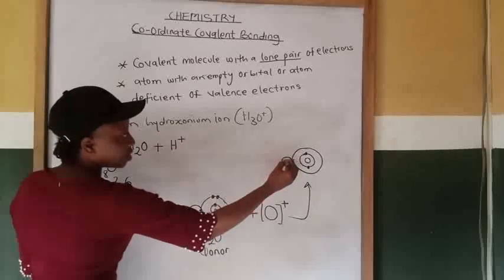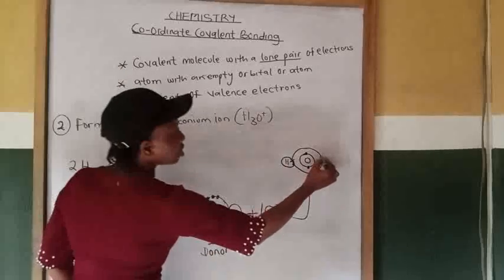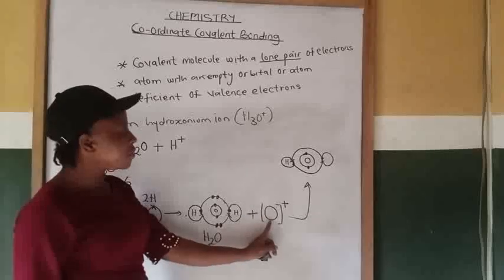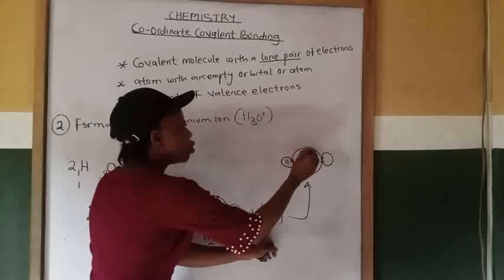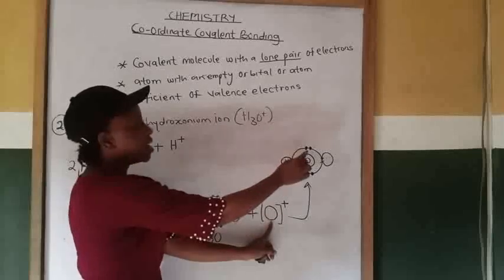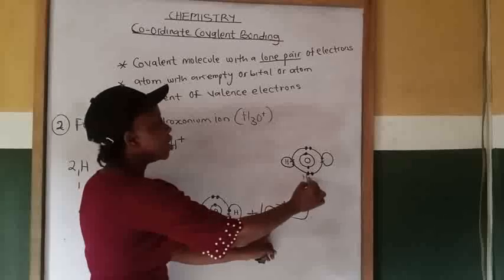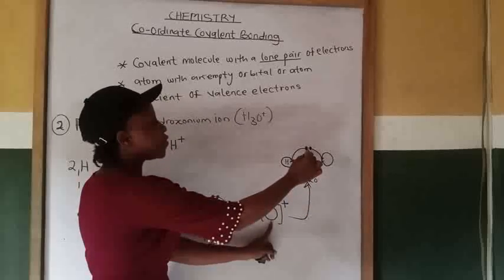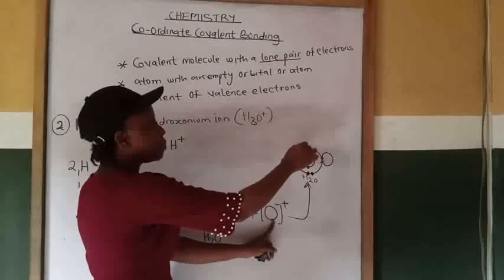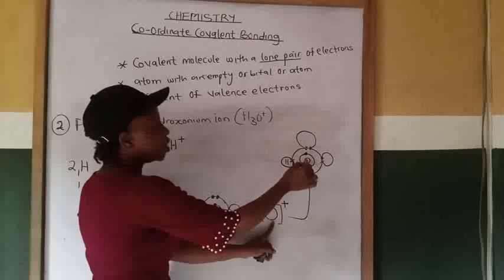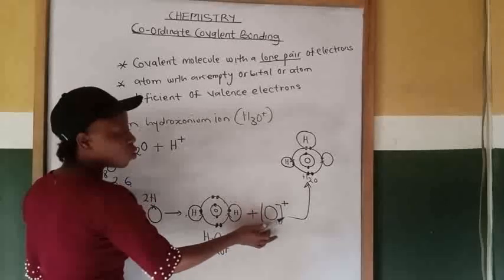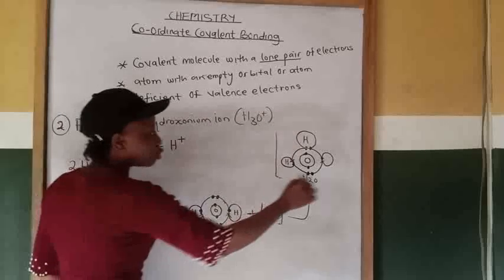So the hydrogen at this side, we attach. Then the second hydrogen, we also attach. The hydrogen with an empty valence orbital will now pair with any of these lone pairs of electrons. So the water molecule H2O, we share a pair of electrons with this hydrogen with an empty valence orbital. The empty valence orbital will come here and pair with the central atom, which is oxygen. The positive charge on the empty valence orbital of hydrogen will now hang out.